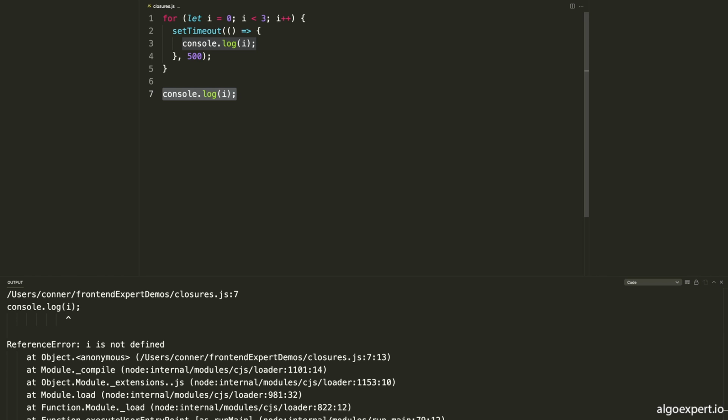So just know if you are presented with a question like this to think about both the scoping of let versus var, as well as to think about which closures are being created. And remember that those closures are created at the time that the declaration of the function happens, not at the time it is executed. So in this case, the closures are created during the iterations of the loop, even though this function is not executed for 500 more milliseconds.